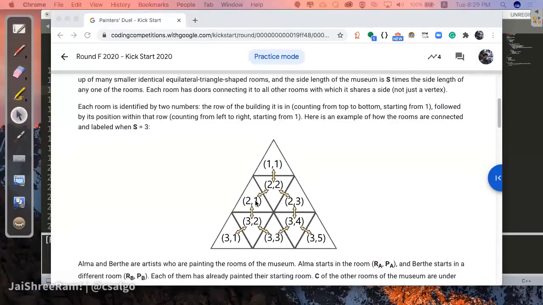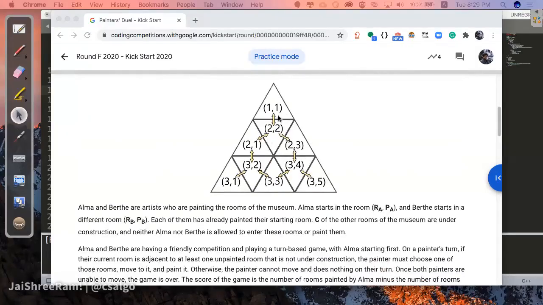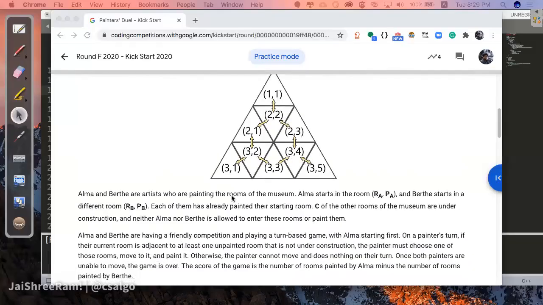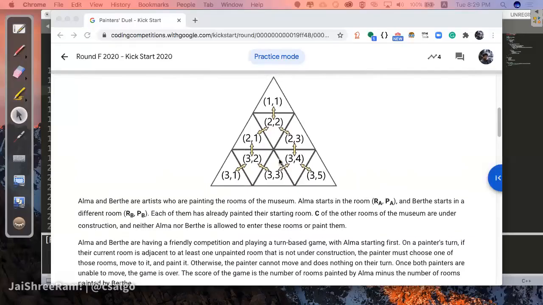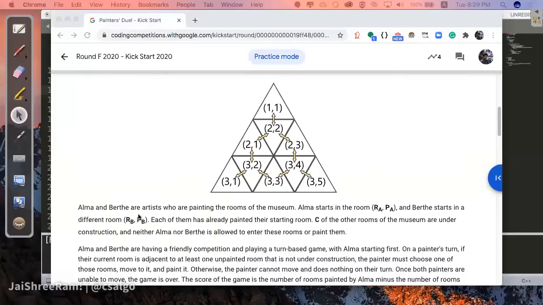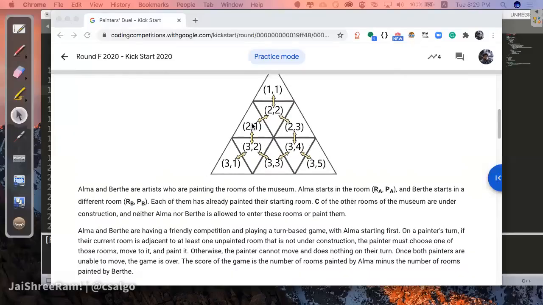And from each of the rooms you can go to 3 of its neighbor rooms. Now there are 2 artists that start. One starts at row A and point A, and the other at row B and point B, like say 2,1 and 3,5.